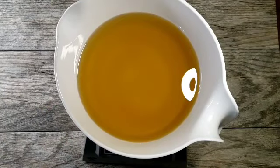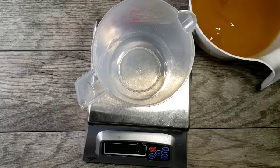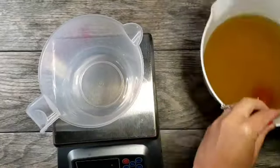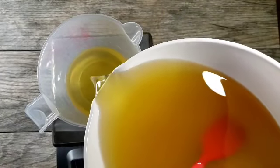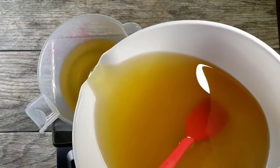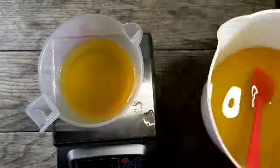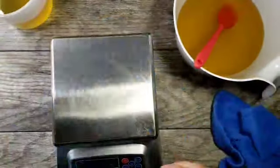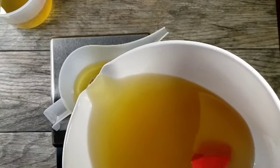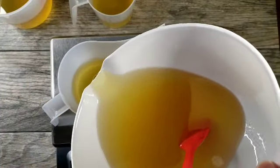It is a spicy scent. It does heat your soap up, at least it did mine, but it didn't speed things up super quick, so it was decently behaved. I'm gonna go ahead and portion this out. I'm gonna do hanger swirls. So I'll divide this out. I'm gonna do a lot of fall colors here.